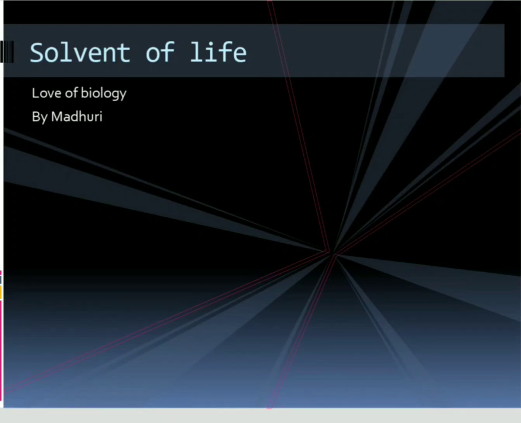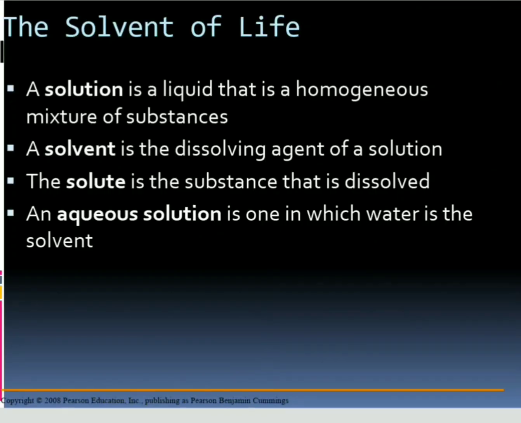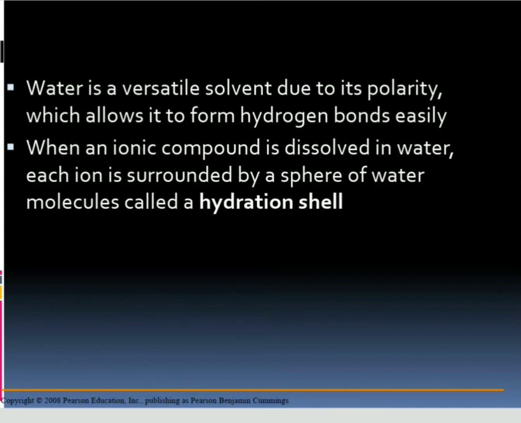Today we are learning about water, the solvent of life. A solution is a liquid that is a homogeneous mixture of substances. The solvent is the dissolving agent of a solution. The solute is the substance that is dissolved. Both solvent and solute form the solution. An aqueous solution is one in which water is the solvent. The solute dissolves in the solvent to form the solution.